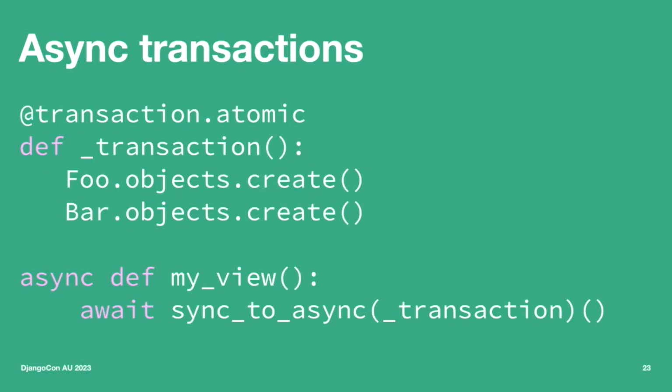Async transactions require a little bit more complexity than usual. If we just naively did transactions in async code, we run the risk of multiple database queries getting interleaved into the transaction. So we have to pull it all into one synchronous block and run it using asgiref's sync to async helper. This is definitely something the Django team is looking to improve. In very recent releases of some of the underlying database libraries, like psycopg 3, we've started seeing true async support. That should open a lot of doors for better support in the async ORM.